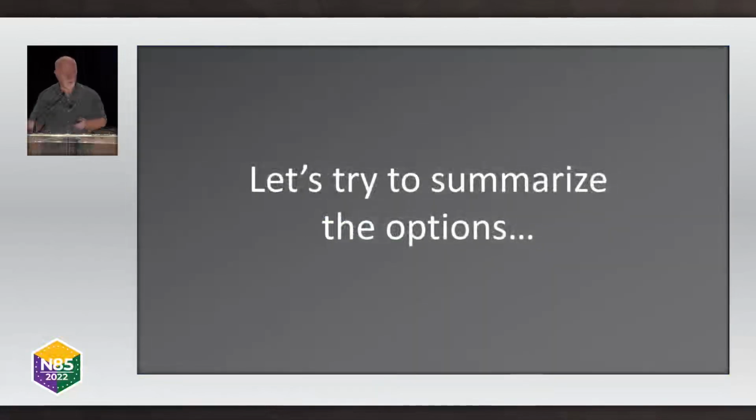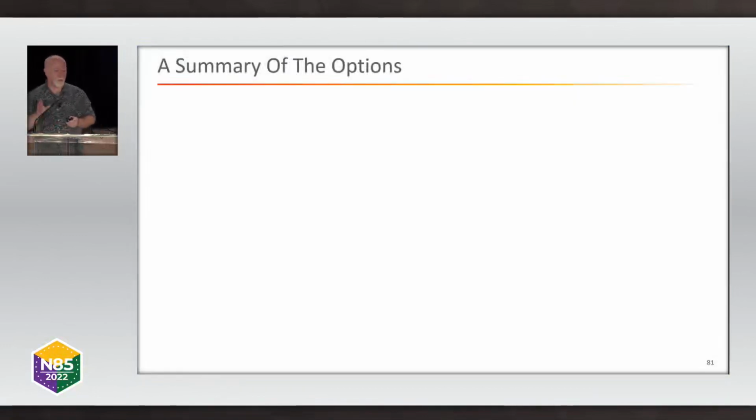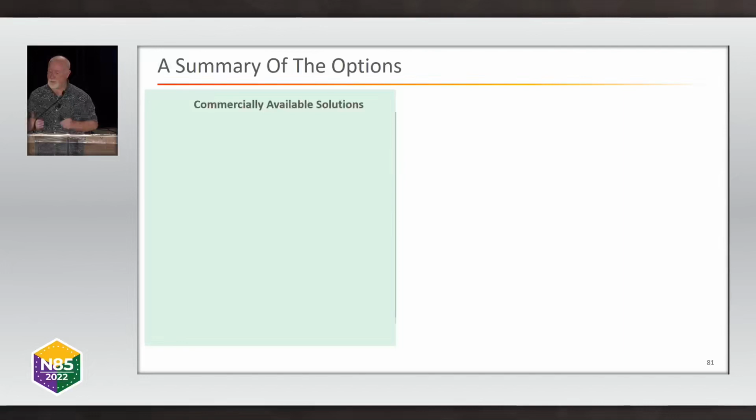So let me try to summarize all of these options. I know I covered a lot of ground here. And I do apologize because this slide does not follow NANOG guidelines of having at least 24-point text. I couldn't use 24-point text. It's really for you to look at afterwards and use as a kind of guide. So of course, I'm looking initially at commercially available solutions and then at future technologies.